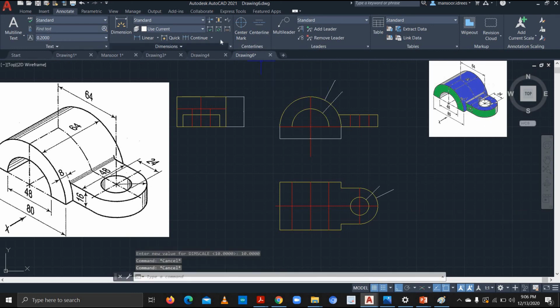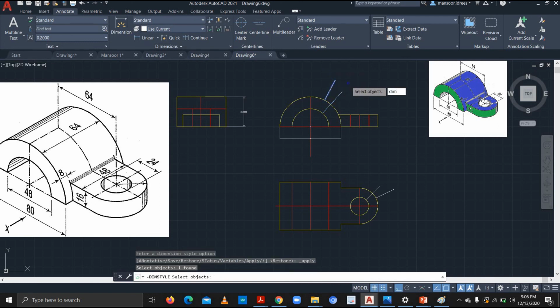So now I'll just click on this update button, press on my dimension and press enter, so you can see the dimension. So I'll just select other dimensions too and update it as well. So you can see that it's not updating.